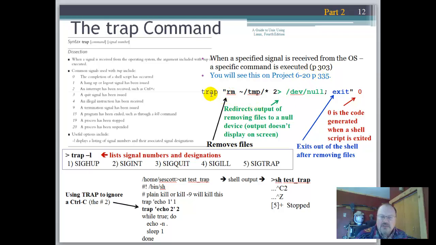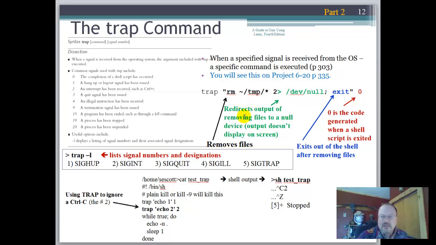When a specified signal is received from the OS, a specific command is executed. In this case, the rm removes files, and the files you're removing are just temporary files. We can see this from your home directory /tmp. It's cleaning up all the temporary files.